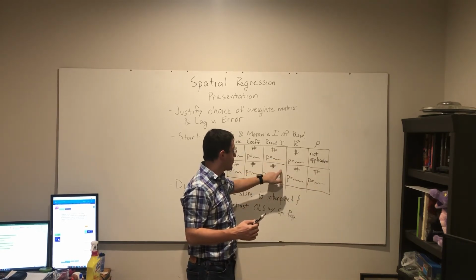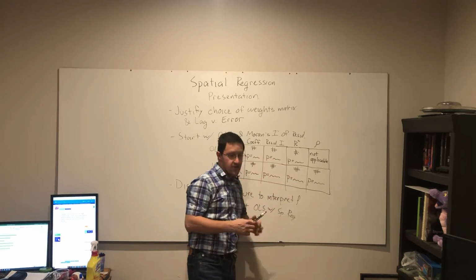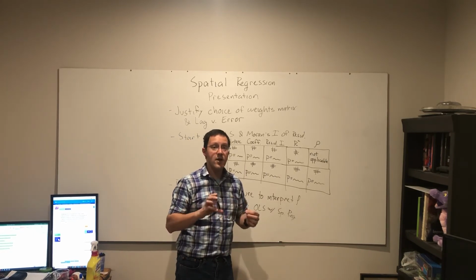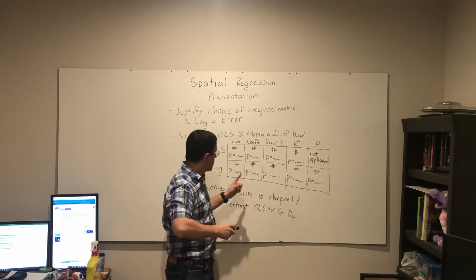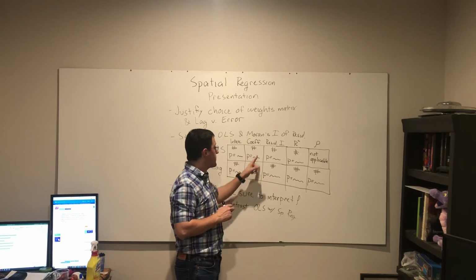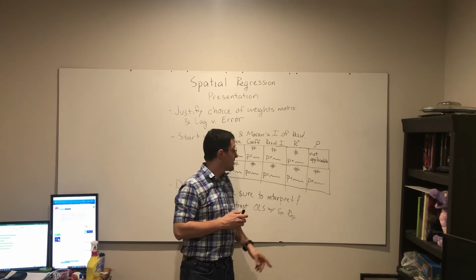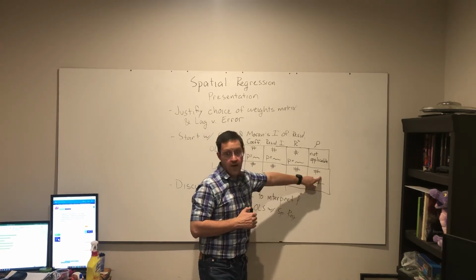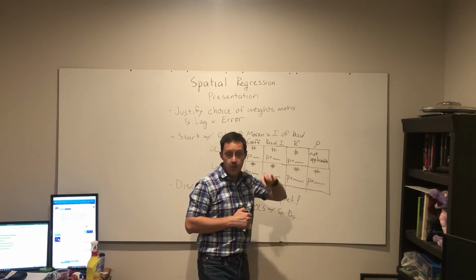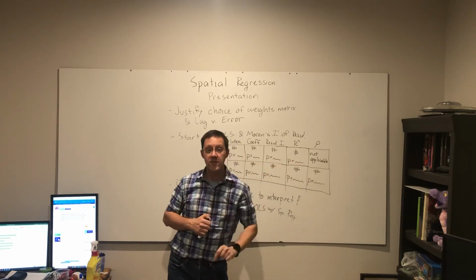Interpret the difference. What we would like to see, in the ideal world, which may or may not exist, in that comparison, is that the intercept, if it's important, doesn't change that much. The coefficient, again, doesn't change that much. We would like to see this spatial lag or spatial error term be significant, be high, and with a low p-value.